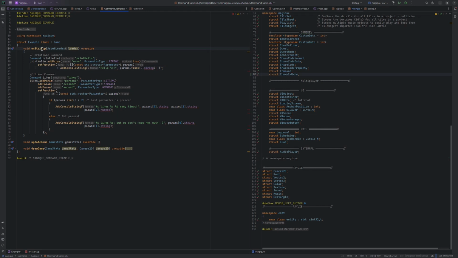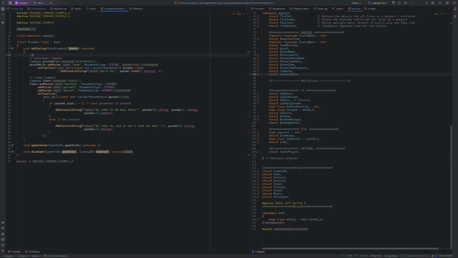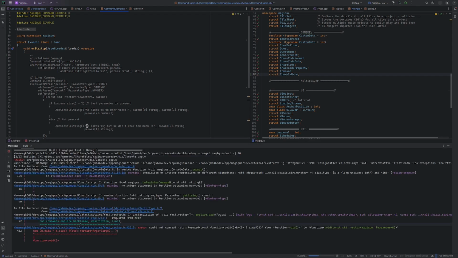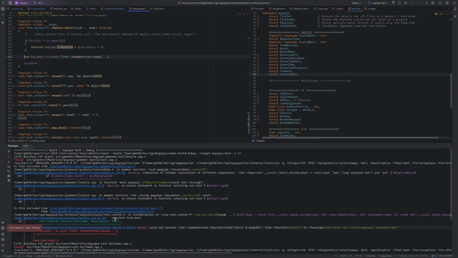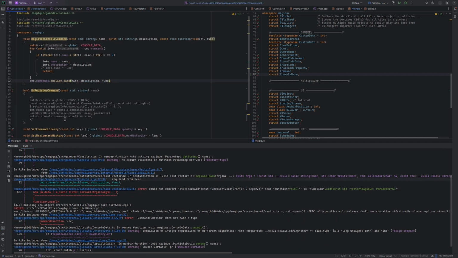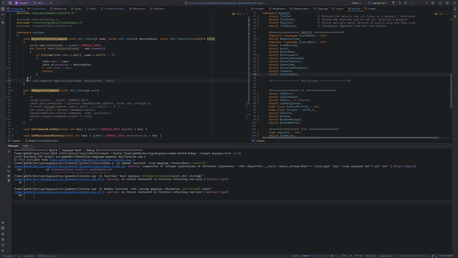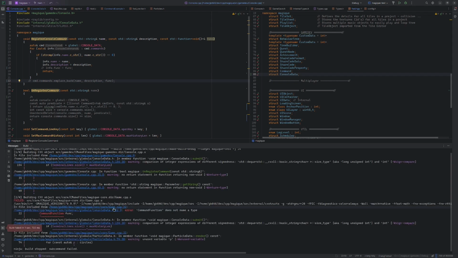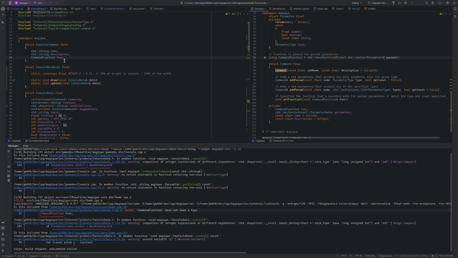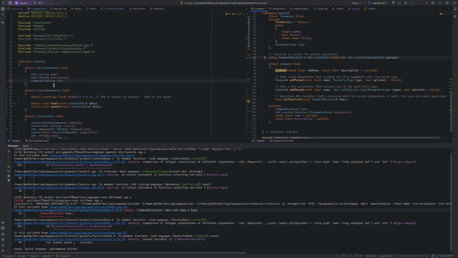I mean, that's gonna throw a lot of errors. Undefined references. Oh, what's going on here? Required from here, could not convert. Jesus. Okay. Does not name a type. Guess we didn't include it.